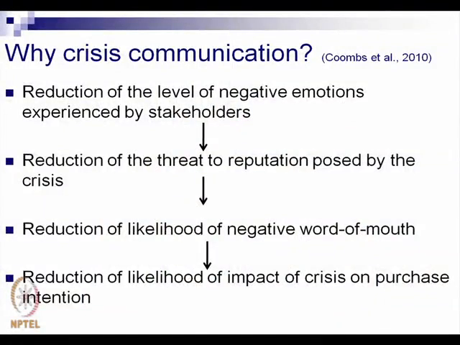So there is a threat to, of course, property, lives, depending on what the crisis is. The big threat is to the reputation, which is a key factor in the purchase intention of any of the consumers of any business, and that is really where all this is going. There's a reduction of the threat to reputation posed by the crisis that leads to a reduction of the likelihood of negative word of mouth, and that in turn leads to a reduction of the likelihood of the impact of the crisis on purchase intention.